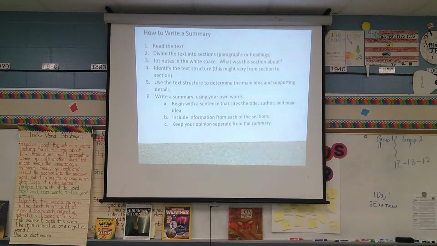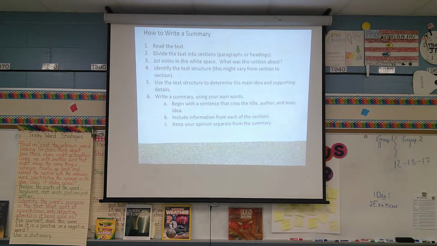Okay, boys and girls, we are getting ready to take the post-assessment for our unit of study in reading the weather and reading the world. And if you remember the assessments that we took for reading history, you'll know that we've been working on a standard for summarizing. And throughout the unit, we have covered different parts to the steps in order to summarize an article that we've read or a video that we've watched.